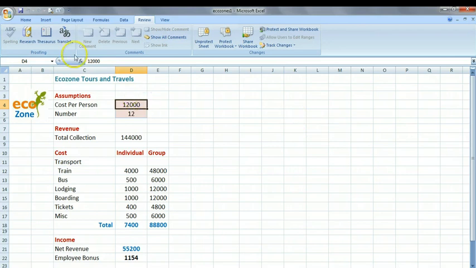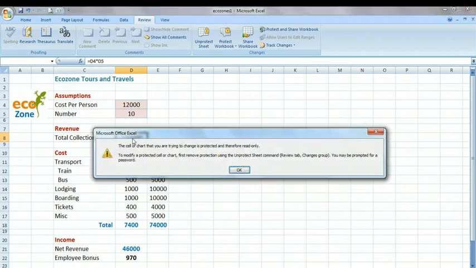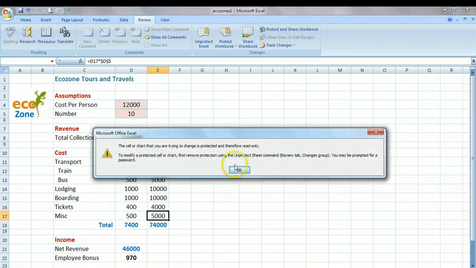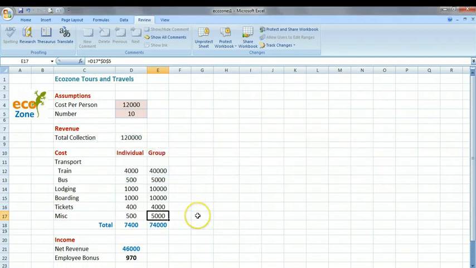And please note that when we come to this particular cell and want to enter values, it permits us to enter values. So the moment we enter values, calculations change. We are free to enter values here. We are free to enter values in this one, but we are not free to enter values here. You get an error, and for that matter, nowhere else in this sheet are we free to enter values, because we have not expressly unlocked any other cell.